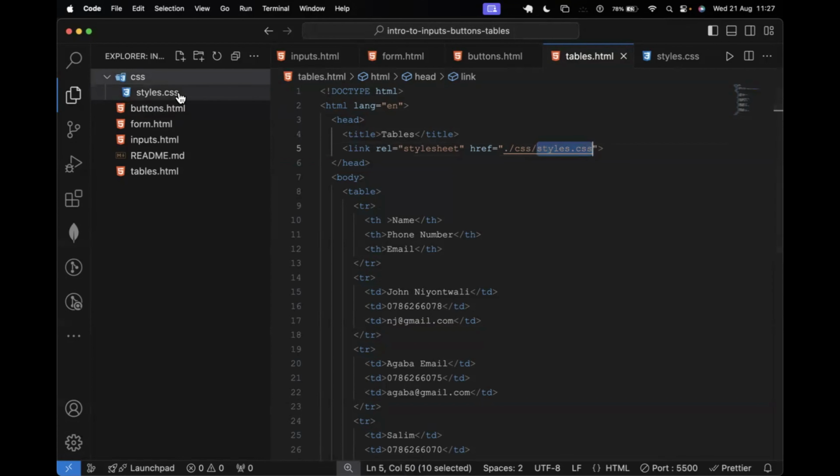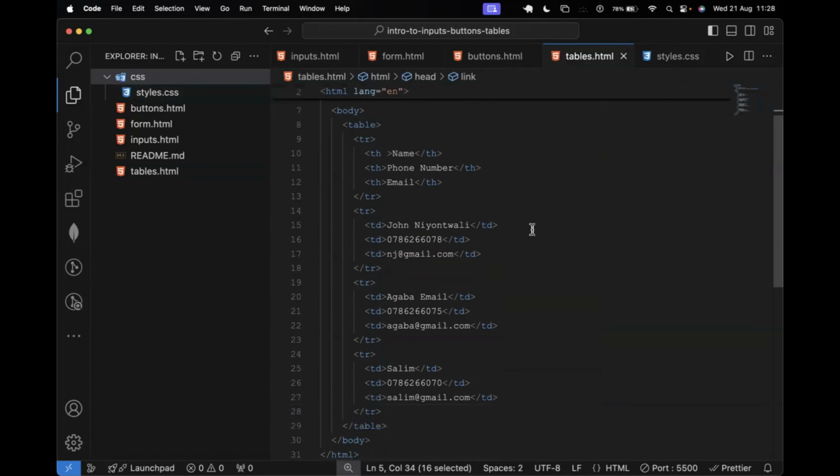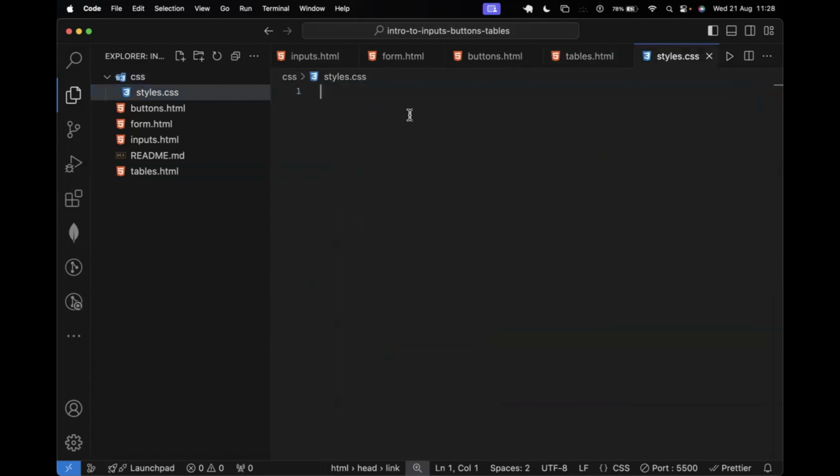CSS files are written with an extension of CSS, which means cascading style sheet, right? Cascading style sheet. We shall get to know what all of that means once we are into the session of CSS. But just know that we reference our CSS file like this. Then in our CSS file, we can write any CSS.